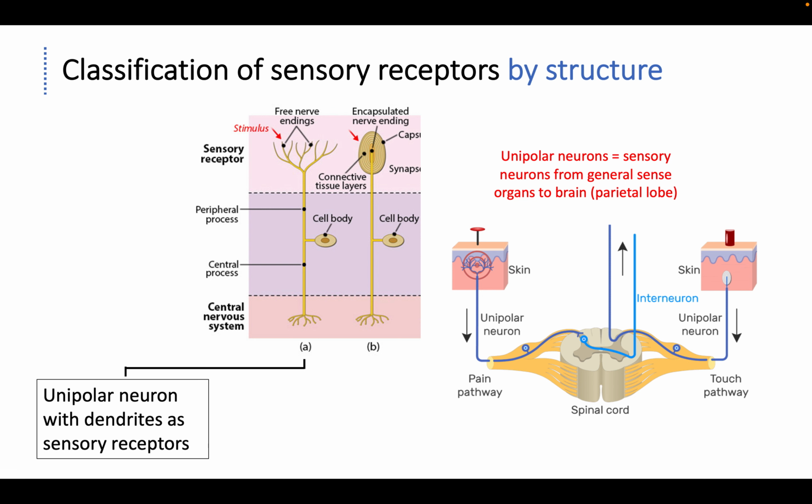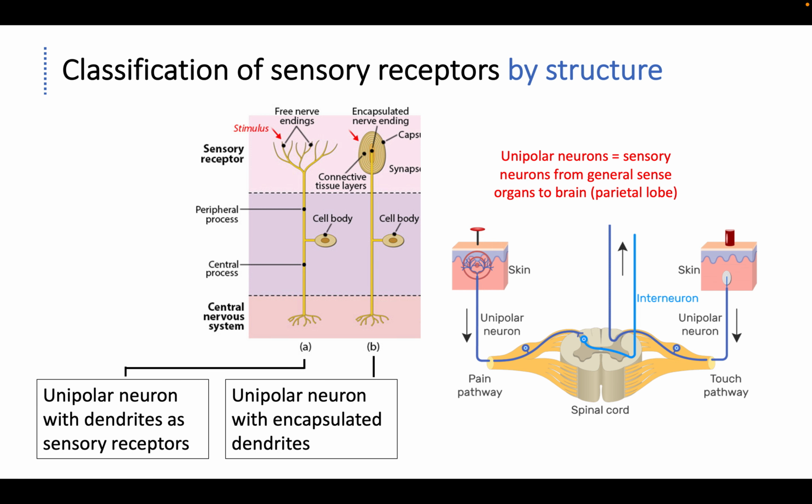Most of our sensory receptors, or sensory neurons, as they're coming back into the central nervous system associated with that dorsal root and the dorsal root ganglion, are generally unipolar neurons. And if you recall, that cell body is located within the dorsal root ganglion, that swollen bulbous region that you can see in this region here. So this is an example of the unipolar neuron with the cell body in the dorsal root ganglion.